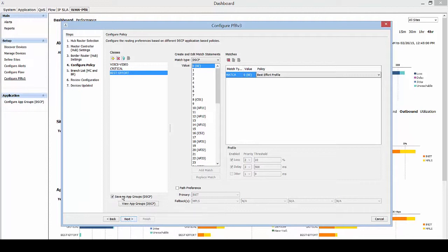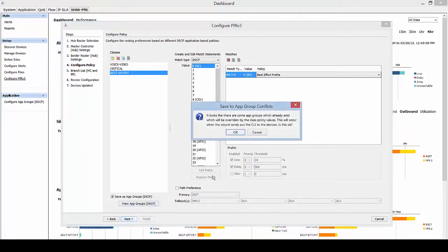By default, we'll save these classes as application groups within LiveAction so that you can monitor all of these classes and identify the thresholds, so that LiveAction can monitor both the performance as well as general application statistics for PfRv3 in our WAN PFR dashboard. So you want to ensure that these classes are tied to appropriate app groups so that the thresholds are automatically set, to ensure that the workflows within the dashboard are factual and match the exact classes and applications that we're identifying within PfRv3.